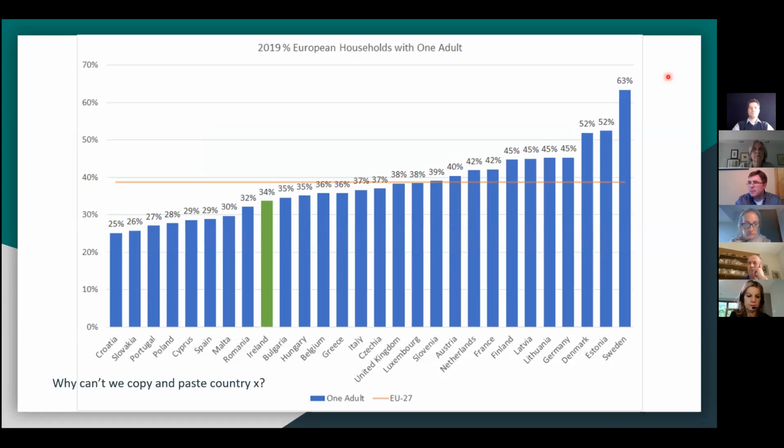One of the things that keeps coming up: why can't we copy Germany? Why can't we copy Sweden? Why can't we copy whoever we want to copy? Now, the problem is that every country has some sort of different elements going on. One of the most important things we've heard over and over again from NPHET briefings is the in-house transmission. And one of the key things that happens here is that adults are the drivers.